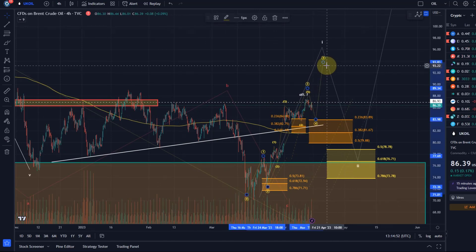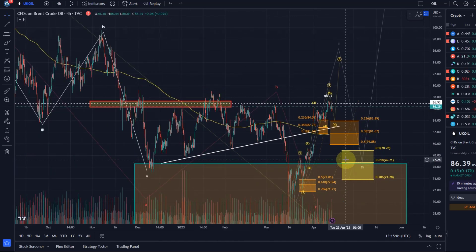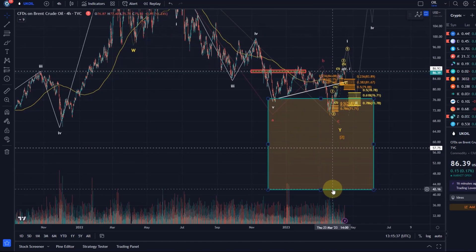So these are the scenarios I'm watching. Ideally I would only like a shallow pullback in wave four and then a rally higher in wave five to take out more clearly previous resistance before we come back. The primary scenario is the one I personally prefer and also see as more likely, because at the moment we only have a shallow pullback so far. The yellow box targets need to be adjusted a little bit higher, and I will also have to adjust targets for the pullback area. For me it is quite likely that the trend has shifted, because we did come into this long-term trend reversal area.